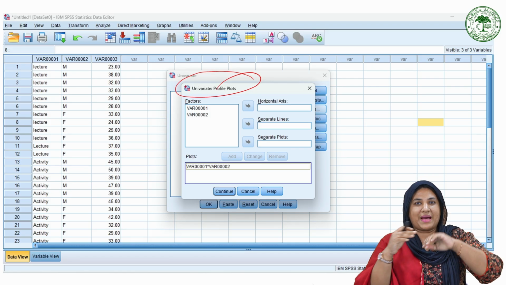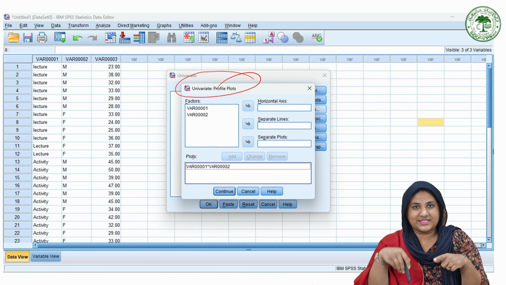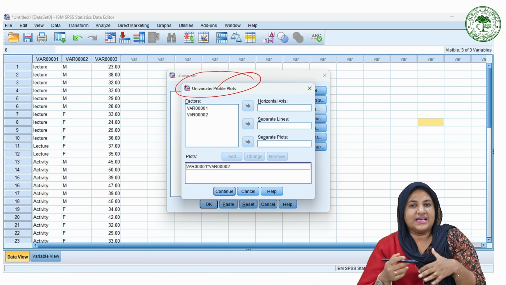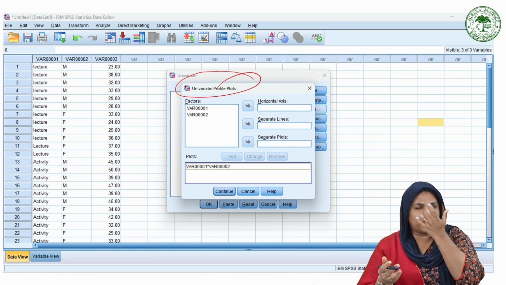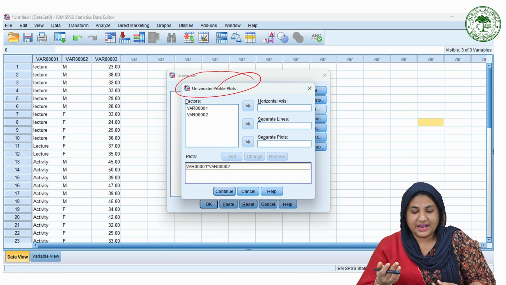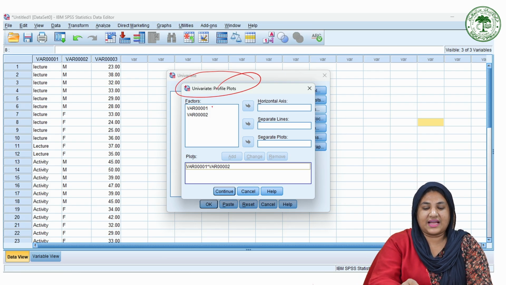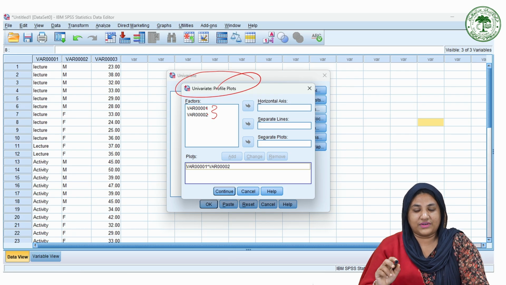That means parallel plots, non-parallel plots, and the crossing of the plots also give you certain interpretation. Usually it is not necessary, but you can go for the plots also. So here I have gone for the plots, and once I do, it will arise like this, with the teaching methods and also the gender over here.